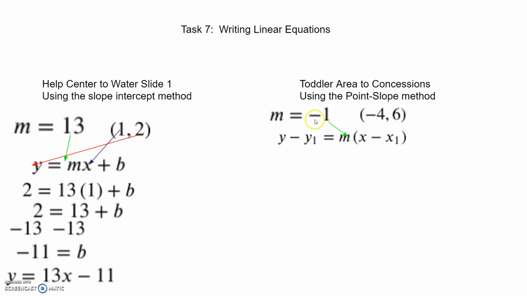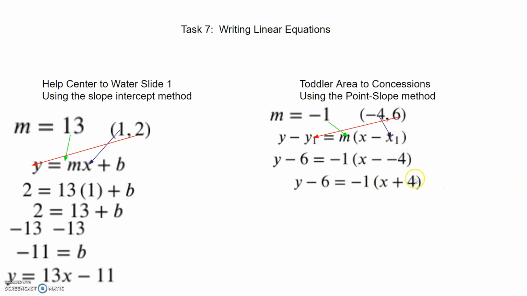So the -1 is going to go here. The -4 is going to go for the x, and the +6 is going to go for the y. I'm going to plug those 3 numbers in. The first thing I'm going to do is fix this. If you jumped right to x plus 4, that's totally fine as well. I just wanted to show you. So again, this is going to change to +4.